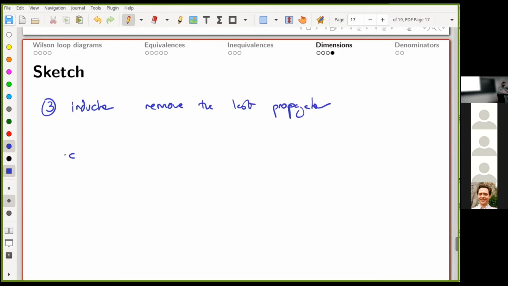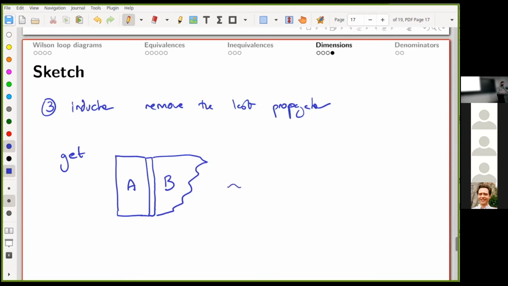And what you get on the Lou diagram is the following. There's some region in the Lou diagram, which I'll call A. And then there's some little strip. And then there's some region B. And then removing that one guy. Well, sorry, I guess this is the other way. Anyway, I'm going to draw it and then I'm going to say which way is which. Basically, you're moving between this shape and this shape.